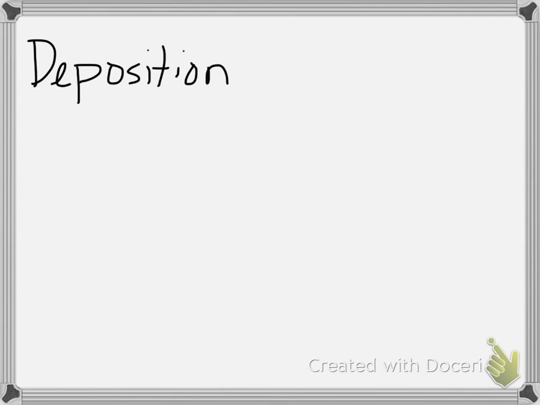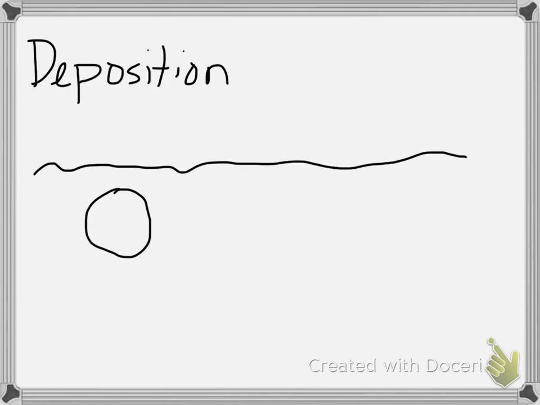So the last thing we're going to talk about is called deposition. So I'm going to use my best drawing, okay? Let's say this is a rock, and the rock is underwater. Probably should have made that blue, but that's okay. And the rock rolls over to this spot, and let's say it gets stopped there. Deposition is just where a rock is moved to or deposited. So let's say the water carries the rock to its new place. The act of the rock being dropped off is called deposition.